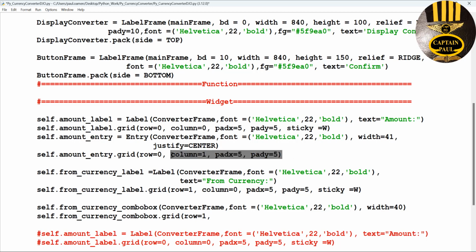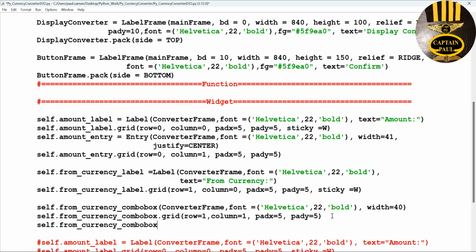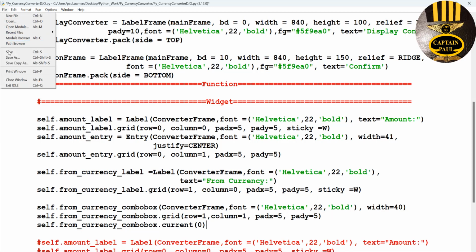Let's grab it for this, paste it there, and the current value will always be 0. So come right down, there's nothing in there yet. Dot current equals 0. Save that file, save.